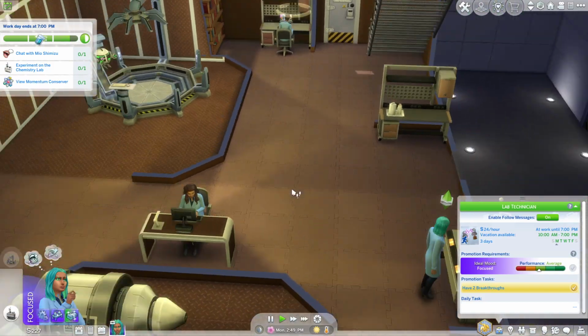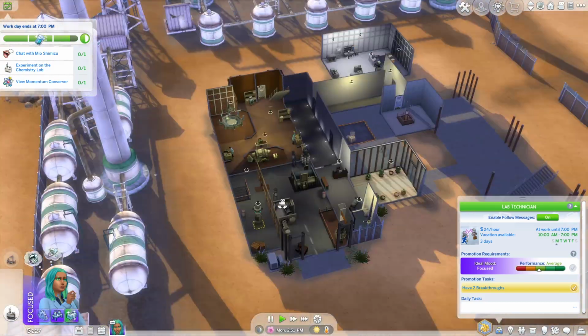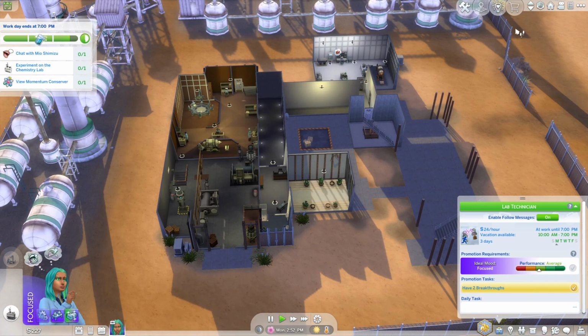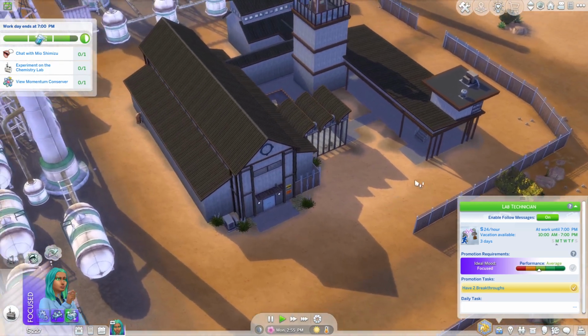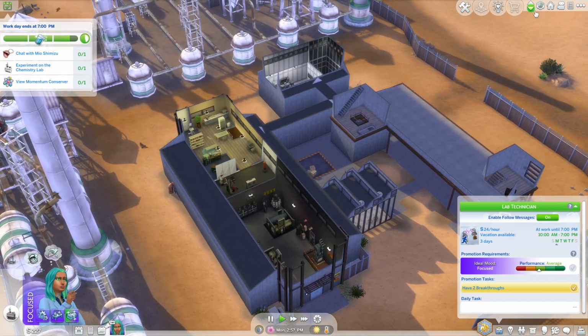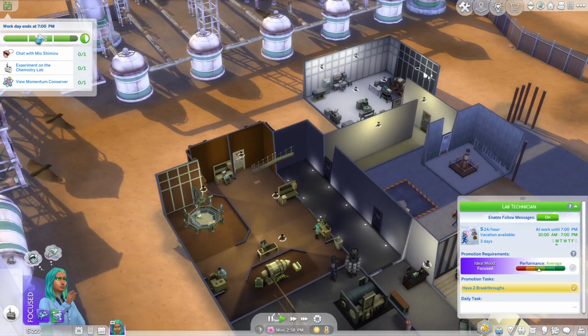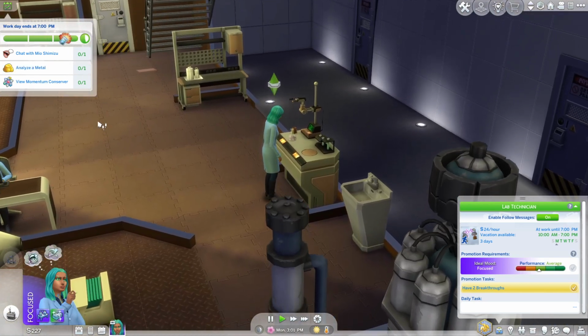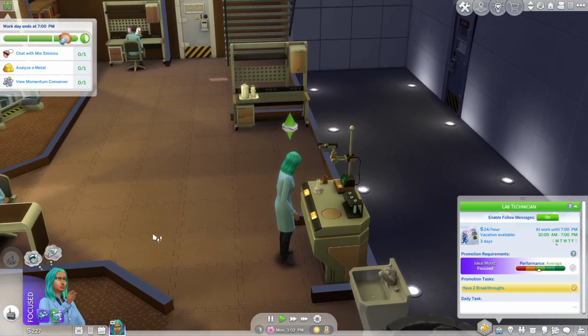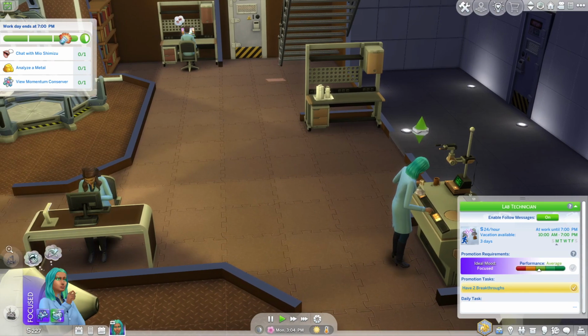This building is super ugly. I need to rebuild the sim lab so that it's not so ugly. We've been having a very good work day so far though. We're almost completely done, and we are completely done. Okay, so we don't actually need to do anything else.